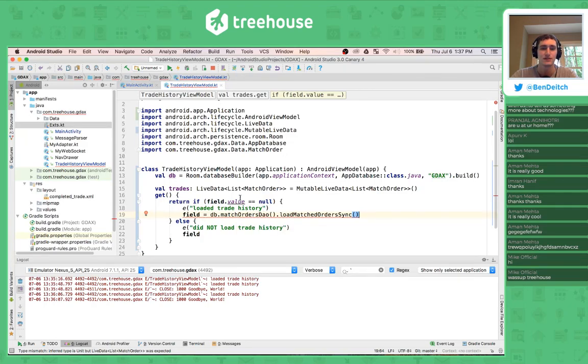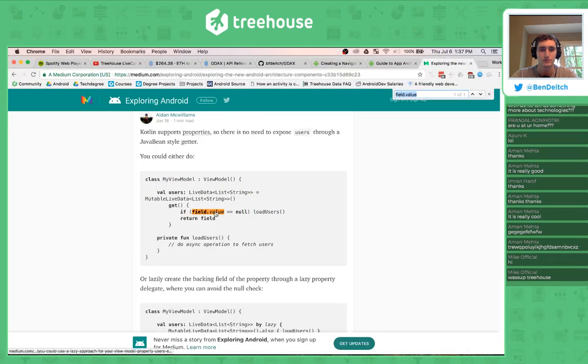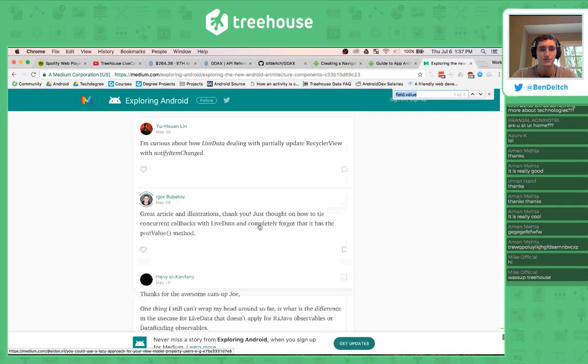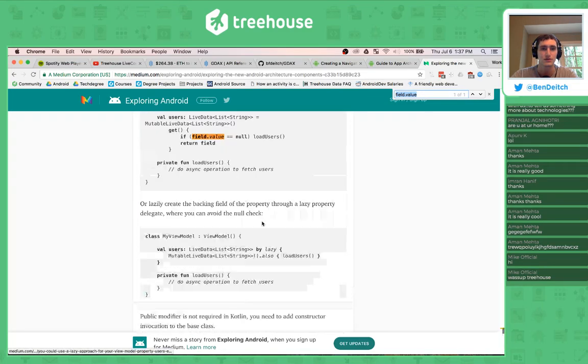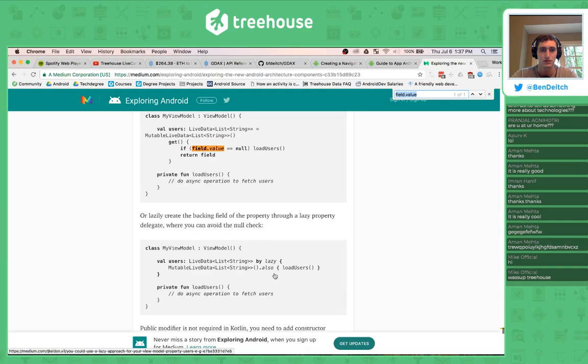So if field.value is null, then it says load users. And there's a common thing here. Because then this still leaves this load users section unpopulated, which is not very helpful for us.